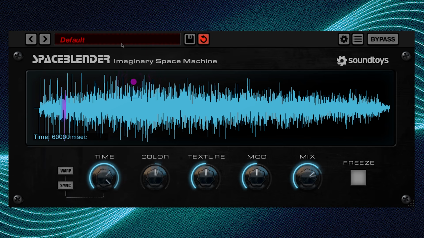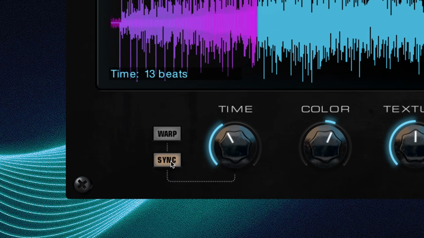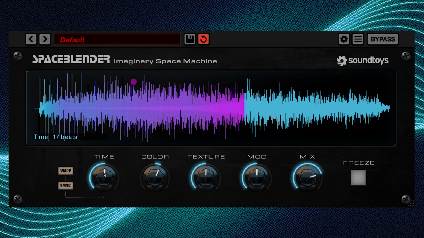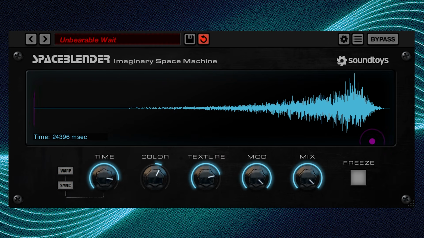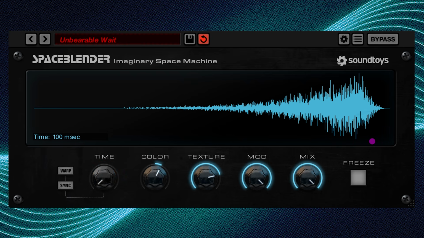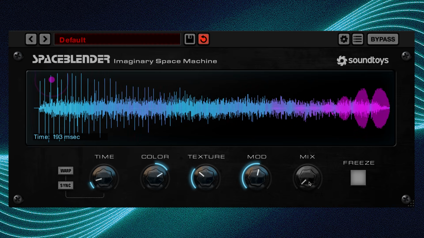You're welcome. Next to the time knob are the sync and warp buttons that add some additional ways to bend time to your will. This is a good spot to say, be aware. With shapes that fade in, like reverse, and with very long time settings, it can be some time before your space effect will be audible. You'll be able to see the signal is passing through in the visualizer, but you may not hear it yet. We'll shorten this example to save some time. Shifting time in the shorter time ranges can result in some unusual effects and some very unique sounds.